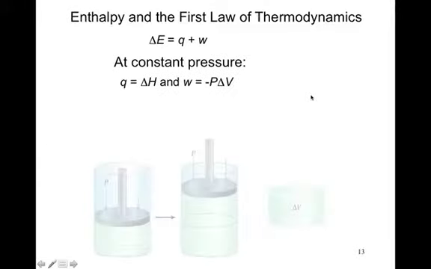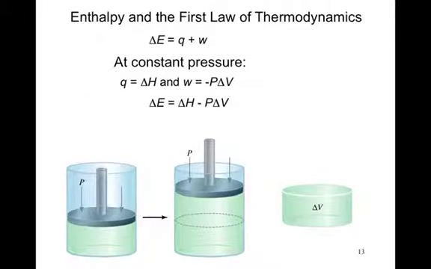Now we're going to talk about enthalpy, which is something you've worked a little bit with already in class, hopefully. Yesterday we talked a little bit about this. I believe delta E is equal to Q heat plus W work. We talked about their units of joules and kilojoules. At constant pressure, we can see that our delta E is related to our delta H, our enthalpy, minus our pressure times delta V. And so then you can rearrange that to say the enthalpy, which is basically heat given off, is equal to energy plus the P delta V.